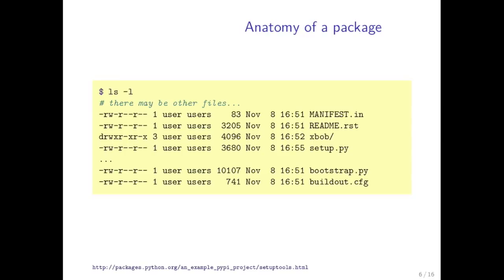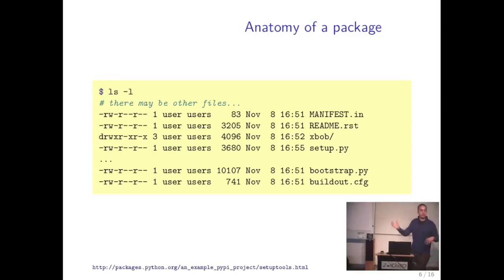And there is a second set of files composed by these 2 files. The bootstrap.py, that's the first script that you used on the previous set of slides. So basically this allows the system to bootstrap the build-out infrastructure, okay? And there's a file called buildout.cfg, which explains to buildout what it should instantiate locally on the user machine. Normally this file is very simple, and we're going to look at it. It allows buildout to download the resources and connect to the different servers and download stuff that it needs to.